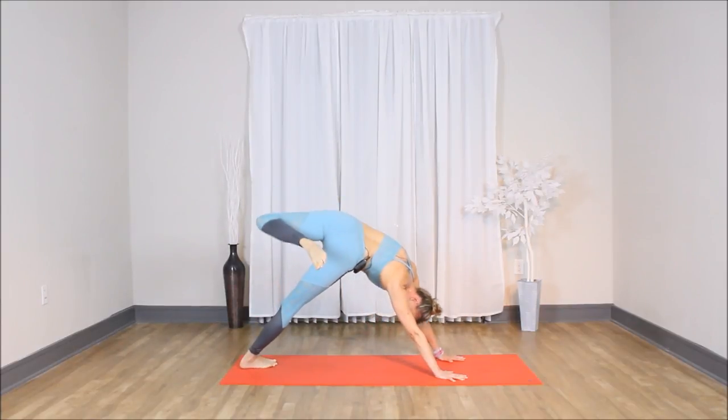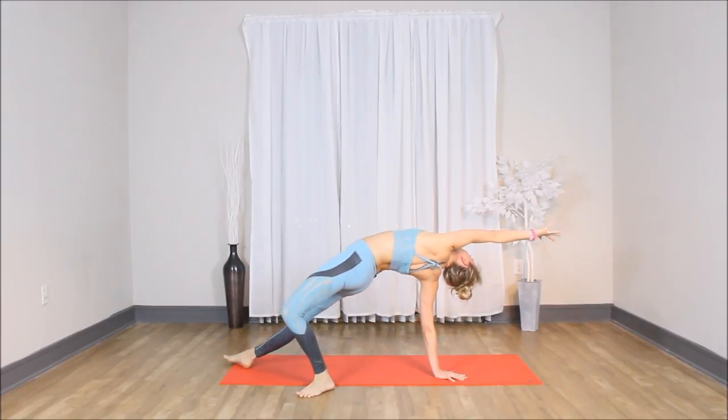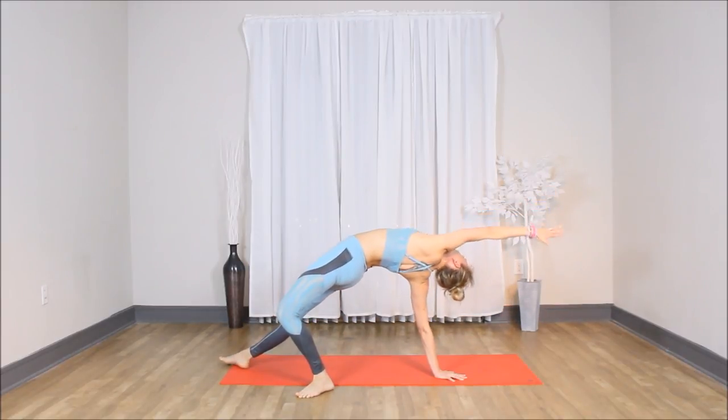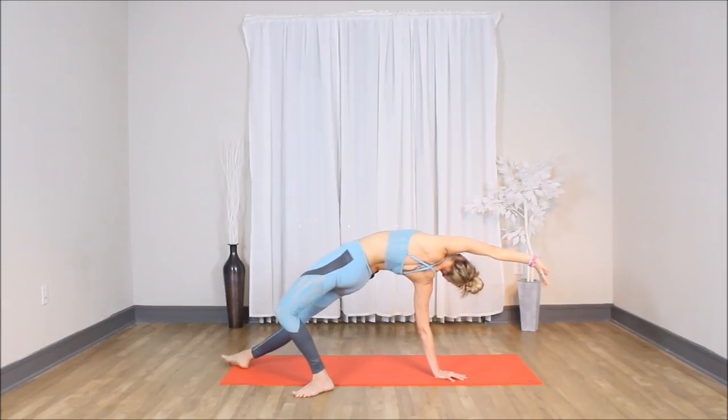Work your toes all the way down, back behind you, and then flip over. Lift your hips. Lift your heart. Young, wild, and free. Enjoy it. Feel it. Leave it. Big breath in.